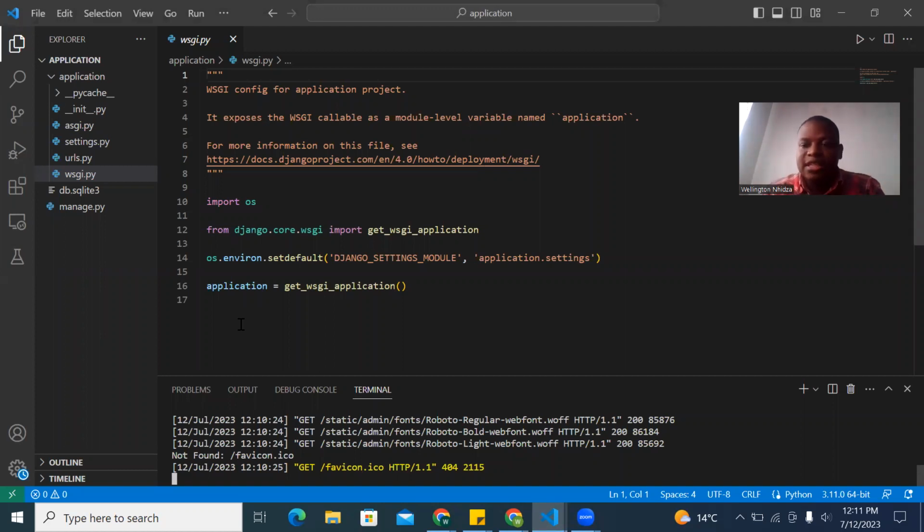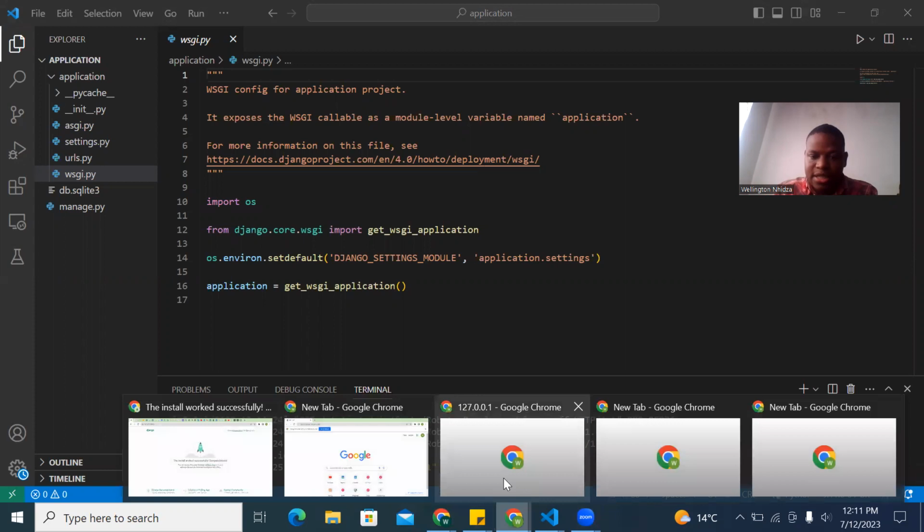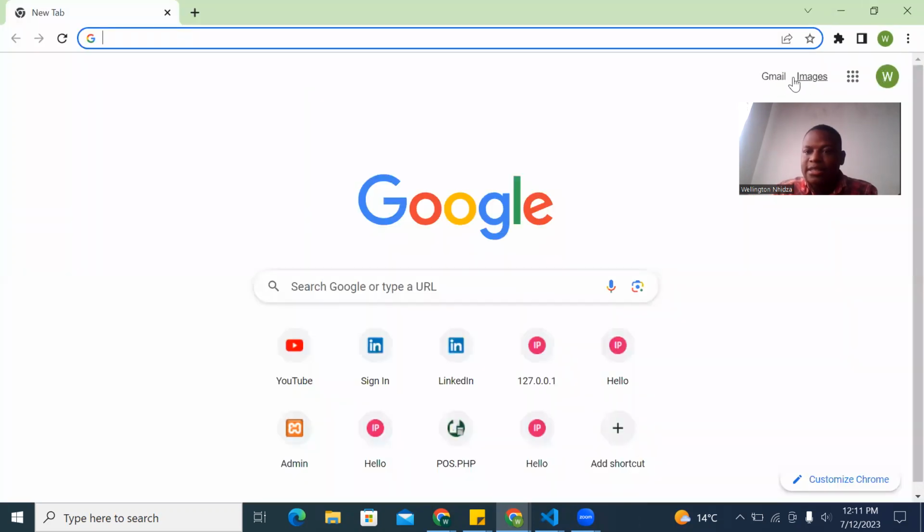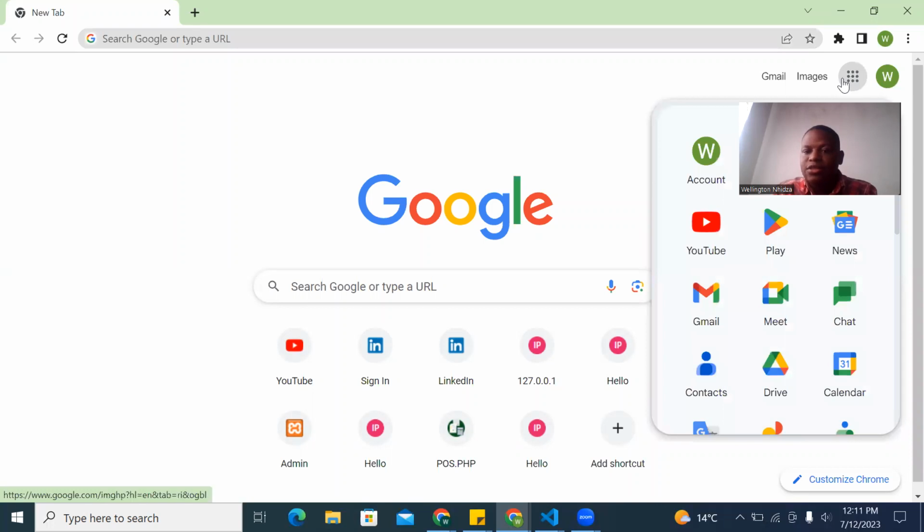For example, if you have come across Google, when you visit Google in your browser, let me just show what I'm talking about. If you go to this tab, you can see these are services that are there for Google.